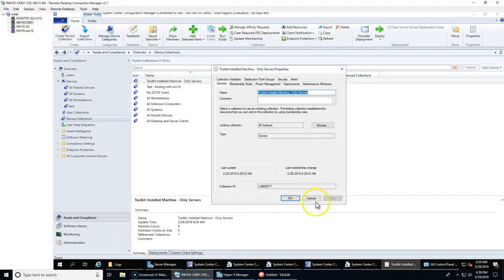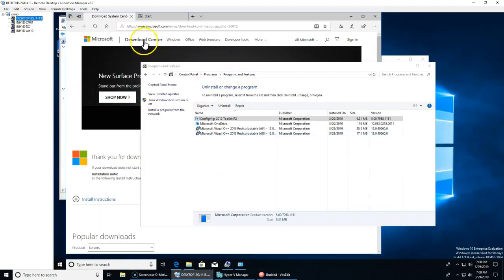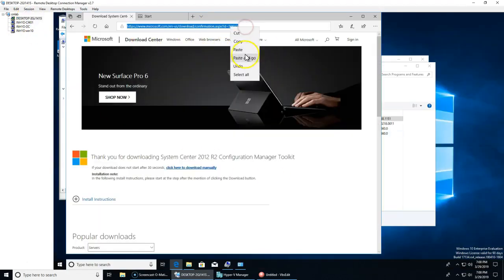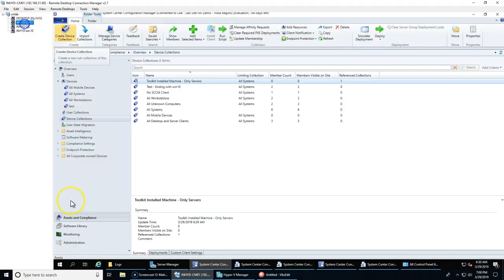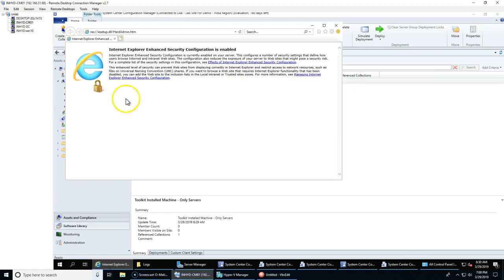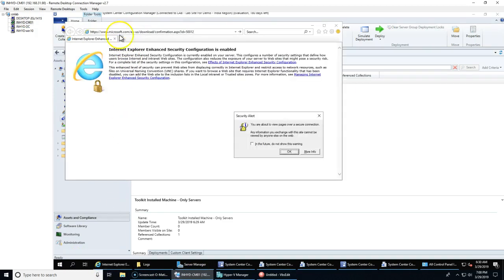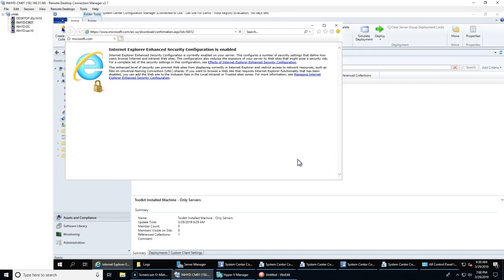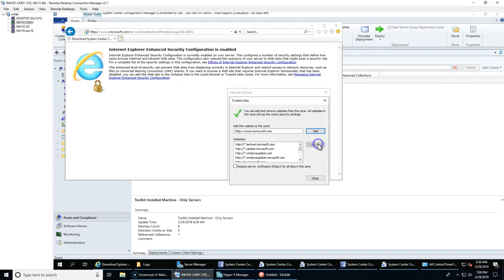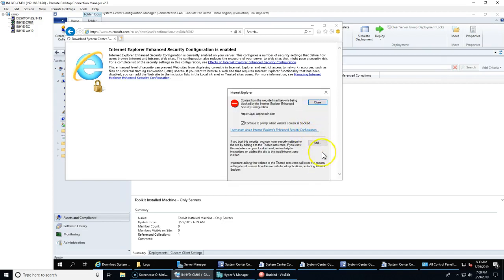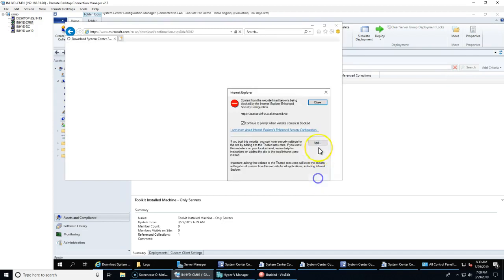What if you installed this software? For example, I'm going to copy this and install it on my configuration manager, in fact directly on this machine. I'm sure that internet enhanced security is enabled. It doesn't allow me to download unless I add many things here.